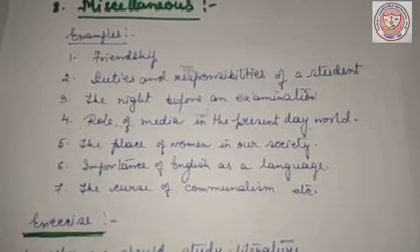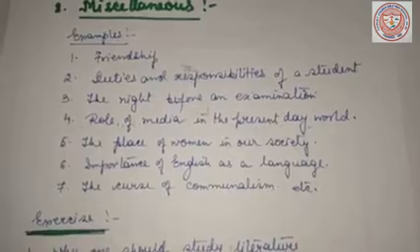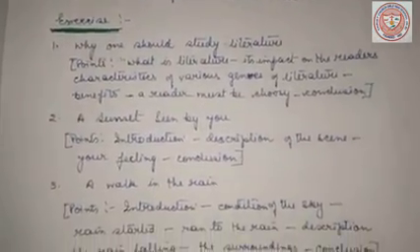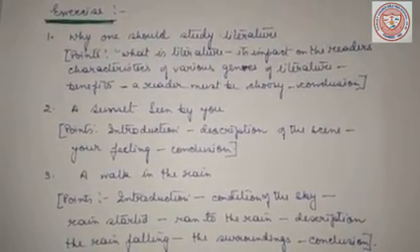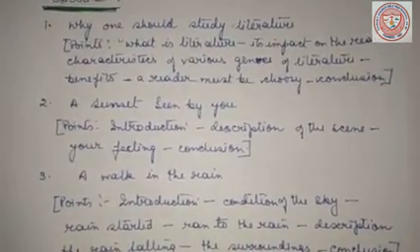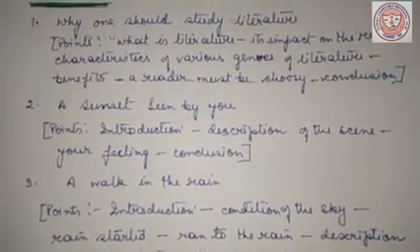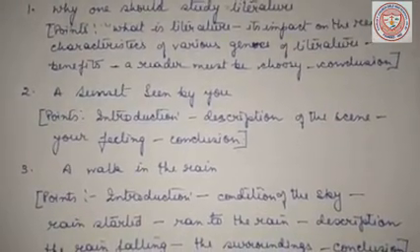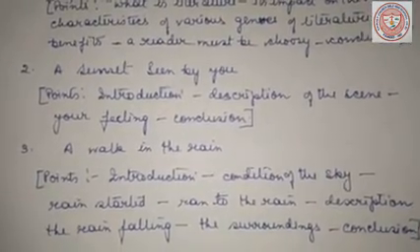So there are many topics, girls, that we can include in this miscellaneous section. Now I'm giving you a very small exercise to do. Number 1 is why one should study literature. This is the topic. The points to be incorporated are: what is literature, its impact on the readers, characteristics of various genres of literature, benefits, a reader must be choosy, and conclusion.